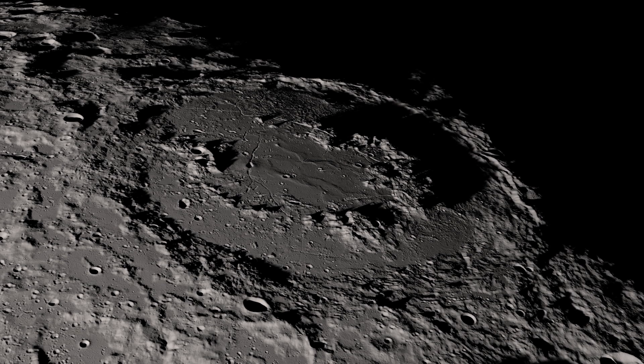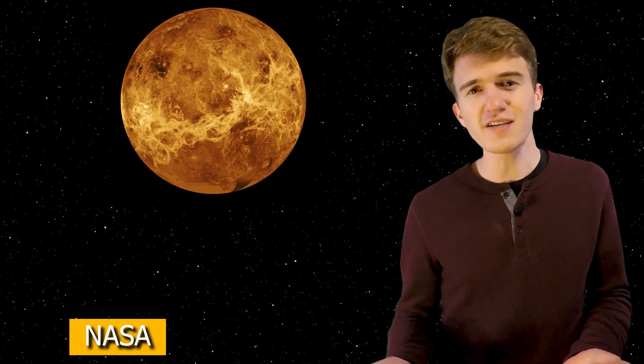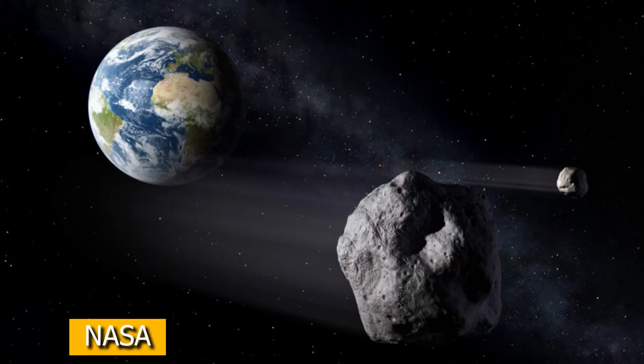There's another major question, and this has to do with not Earth, but Venus. Venus is a little bit smaller than Earth but nearly the same size. And if Earth was hit by multiple planet-sized objects in its history, then the odds are that Venus would have been as well, which means it should also have a rather large moon. But Venus doesn't have any moons. So does that mean we still don't understand what's going on?